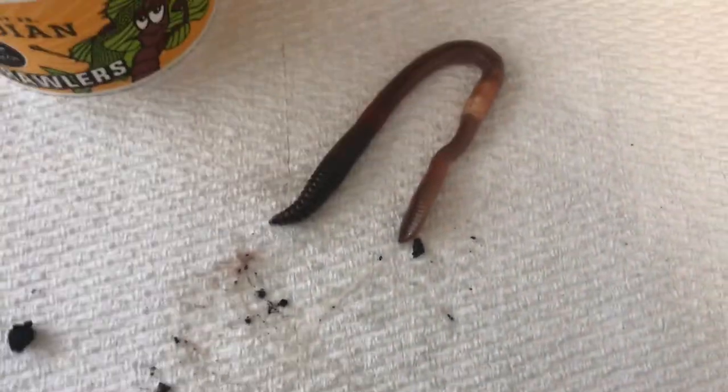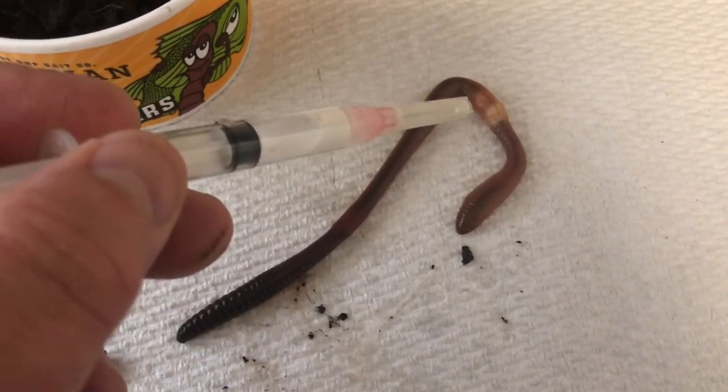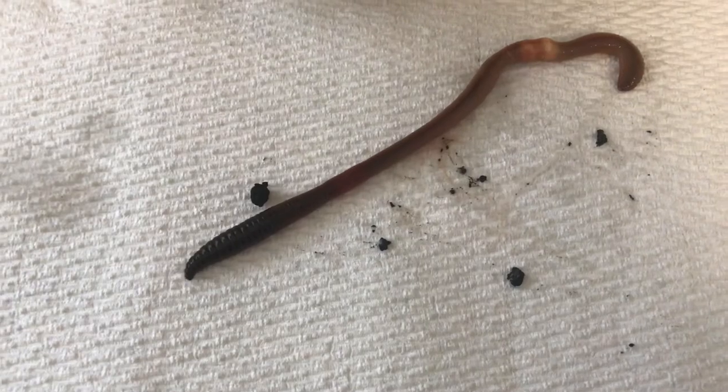As you can tell the worm did not like this at all. You can actually tell that it's been injected right there — there's a seal along the arm of the worm. Right now it's trying to escape the whole situation and I'm going to go take it in and put it in with the spider.